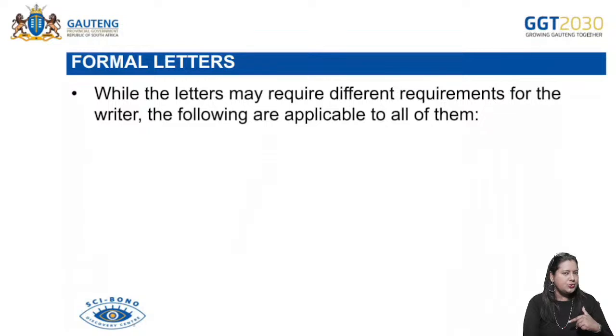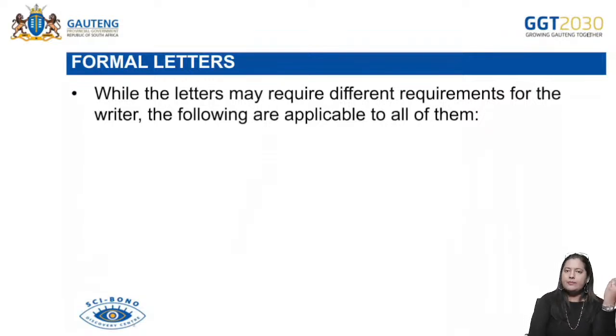But remember, I mentioned to you that the categories are there. So usually we are saying that the examiners can't test the same category throughout the paper. So there will be a variation across the categories. So whereas in category A, I might have a formal letter, I can't then obviously give you the informal letter as well. I will then probably have to move to category B or C or D and maybe give you the speech, for example, or the report that I need you to work with. So please familiarize yourself with the categories as well.